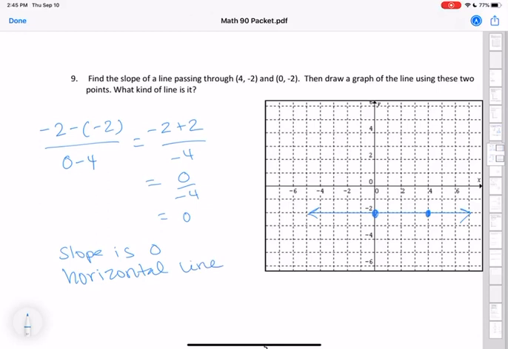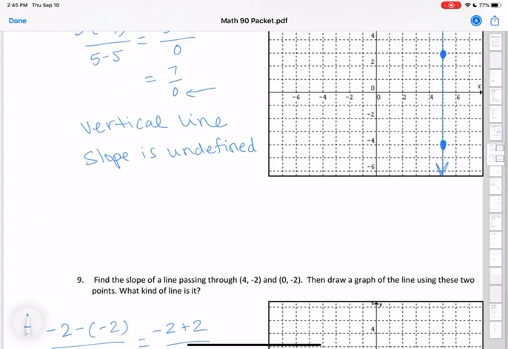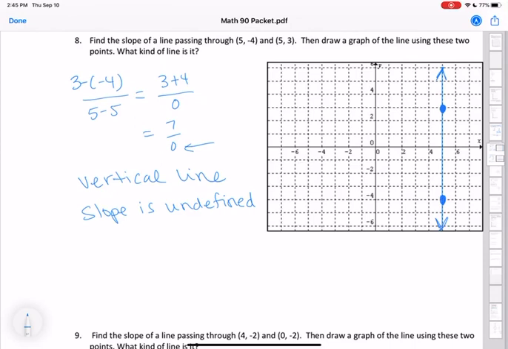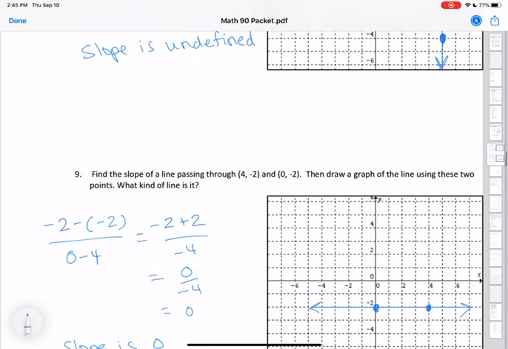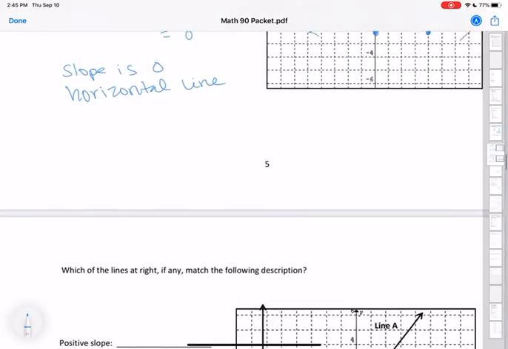The way I try to tell students how to remember what's 0 versus undefined is that we talk about slopes a lot, like with skiing, like you ski down a ski slope, right? So if this line here that's on the screen represented a ski slope, there would be no slope, right? And it would be like cross-country skiing. It would just be a slope of 0. However, if you are skiing and you come across a sign like this, that would probably not be a great idea. I would not ski down that for sure, okay? Hopefully that helps. So slope of 0, vertical is undefined.